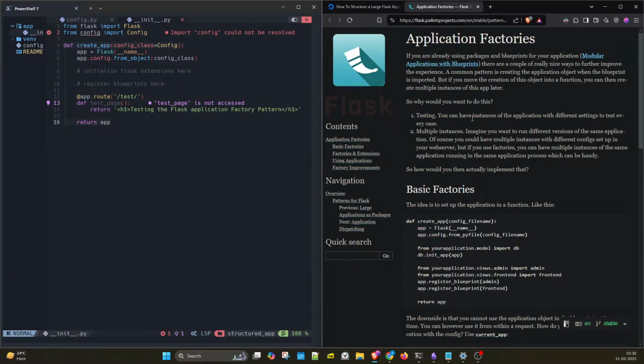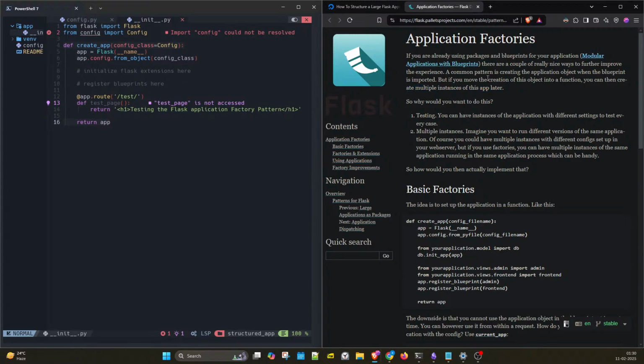A common pattern is creating the application object when the blueprint is imported, but if you move the creation of the object into a function, you can then create multiple instances of the app later.